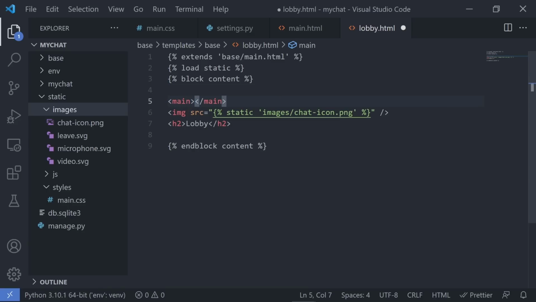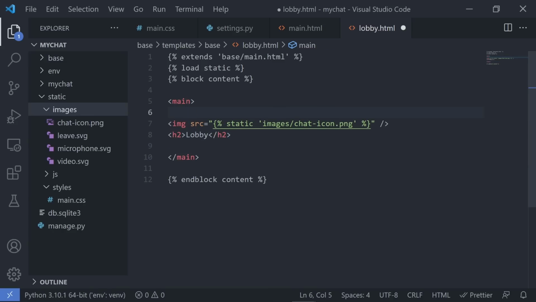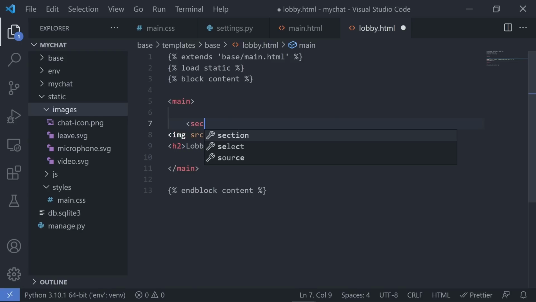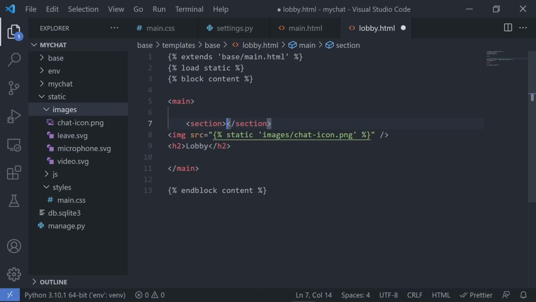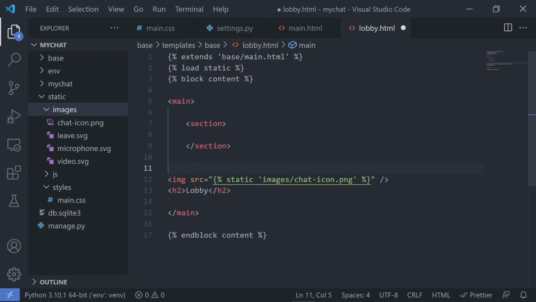So what I'm going to do is go ahead and just wrap a main tag around all of this. We'll go ahead and close this up right here. And I'm going to create a section here for our form containers. So we're just going to go ahead and use the section tag here. You can also use a div, that'll work just fine. So we're going to create a section, and we're going to call this form container. So let's give it an ID of form-container. And if you don't want to deal with the styling, you just want to get to the video part, you can always jump ahead with this. Just want to make sure all of this is prepped here.